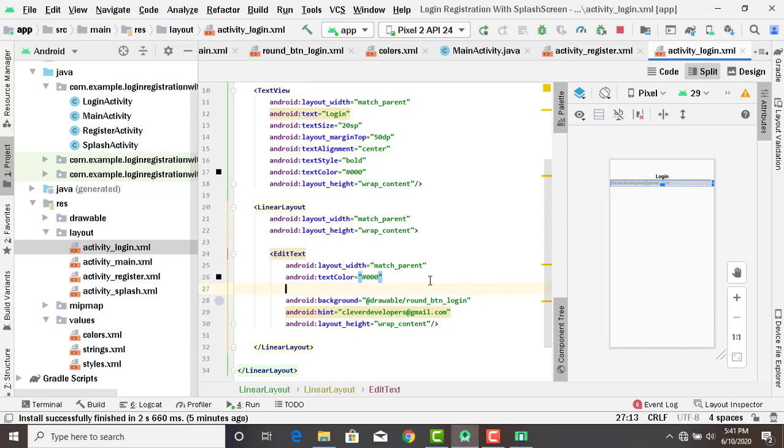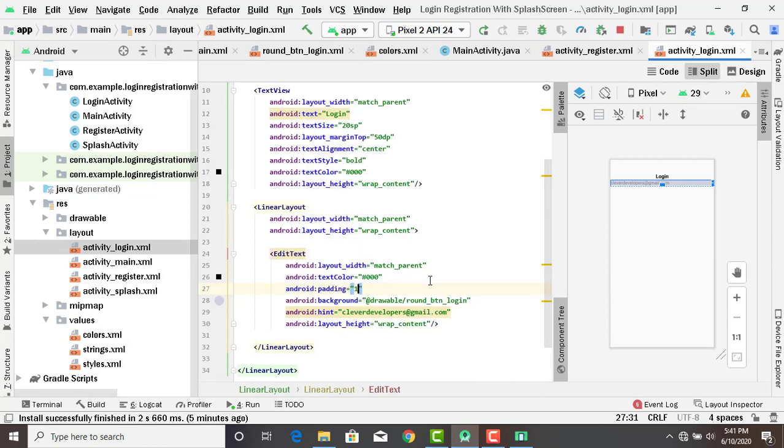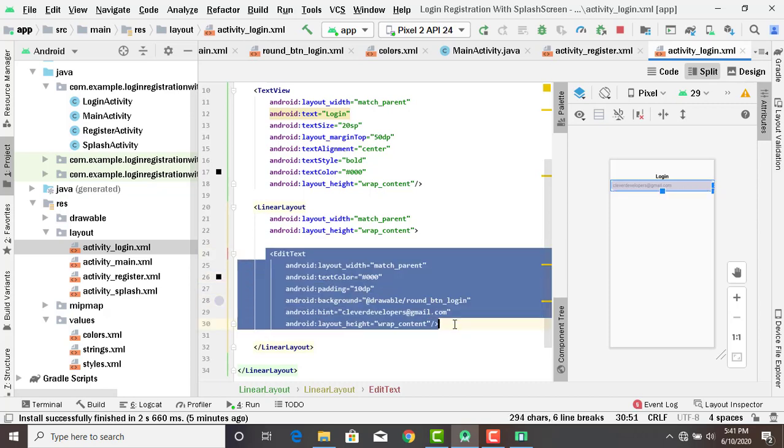Now this our edit text, we need to make the padding to be 10. So let's create another one for password, since this is for email.